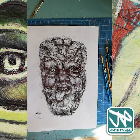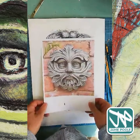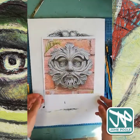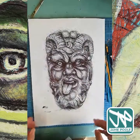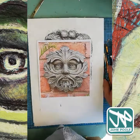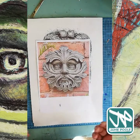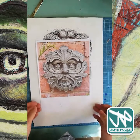So today we are looking at these beautiful faces of green men. So there's one. This is the one that I thought I'd have a play around with today. A few people have asked me to just talk very briefly about the proportions of the face. And so I thought that this is a good idea. This will help us out with what we're going to be doing today.